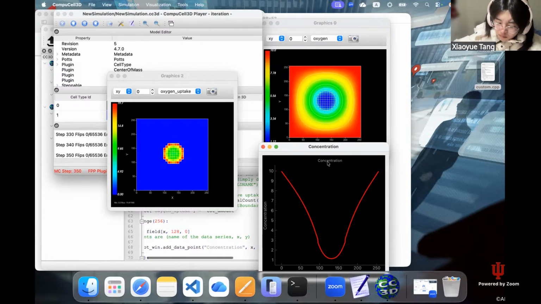But for the necrosis case, the oxygen is expected not to reach that deep into the tumor, right? Right. But you're going to be setting a threshold now, and you'll have to look at what the threshold has to be.